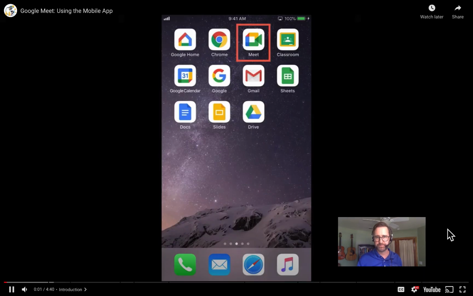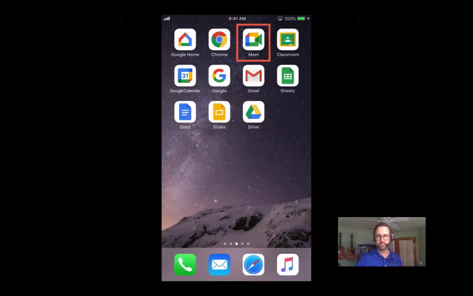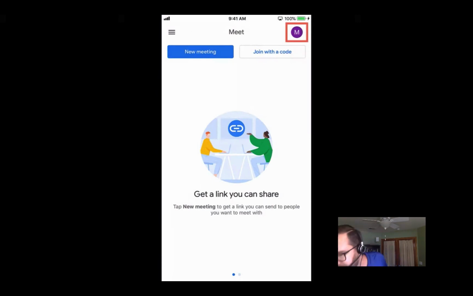Many of us have our phone or tablet with us when we're away from our desks. You may have a working lunch, or your kid needs to borrow your laptop for schoolwork. Whichever the case, you can still video call to get work done using the Google Meet mobile app. To begin, you'll need to download the app to your smartphone or tablet and log in using your Google account. In our example, we're using an iPhone, so there may be some subtle differences for those using an Android phone.